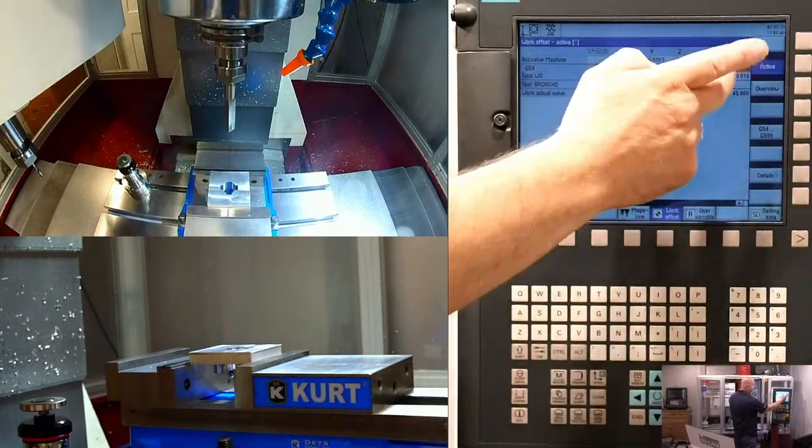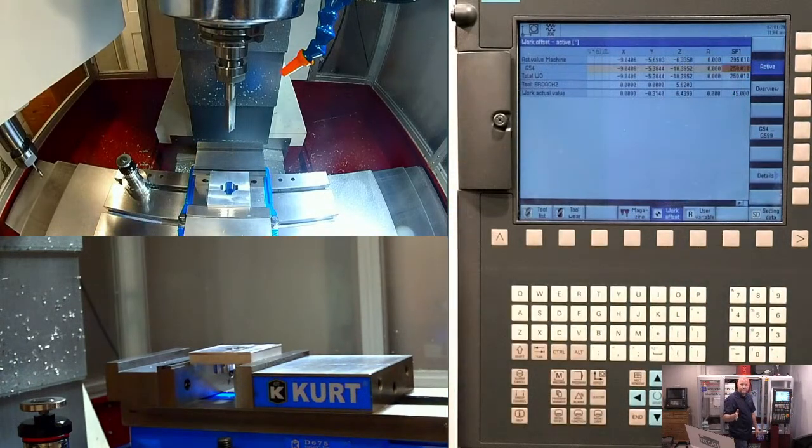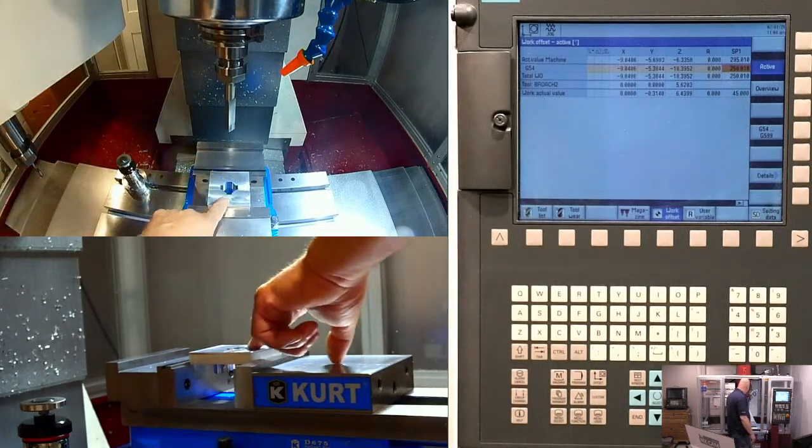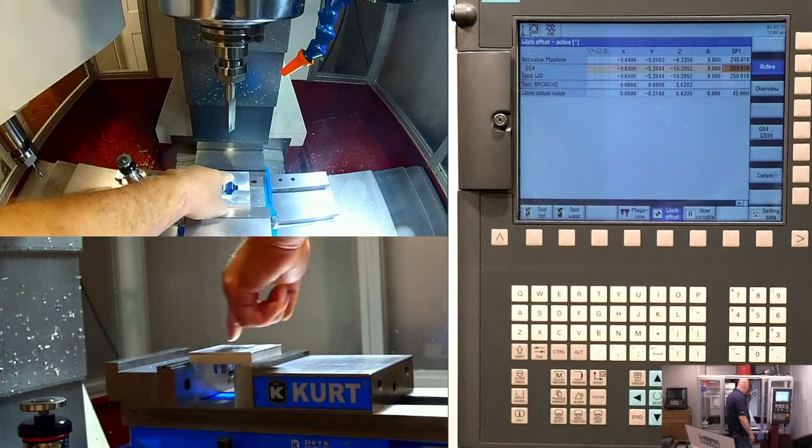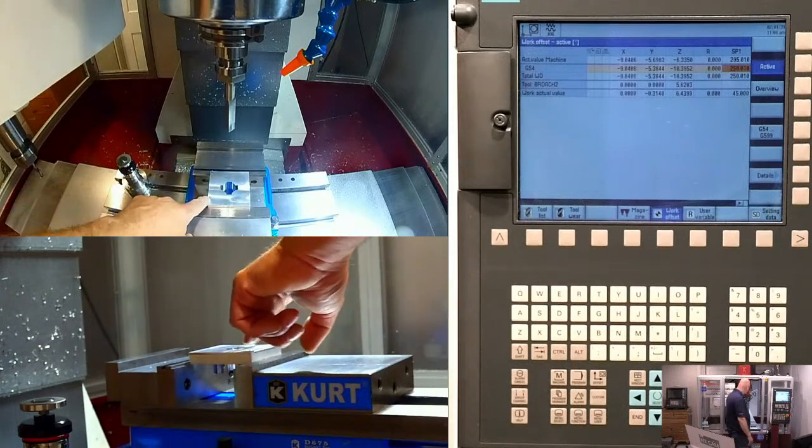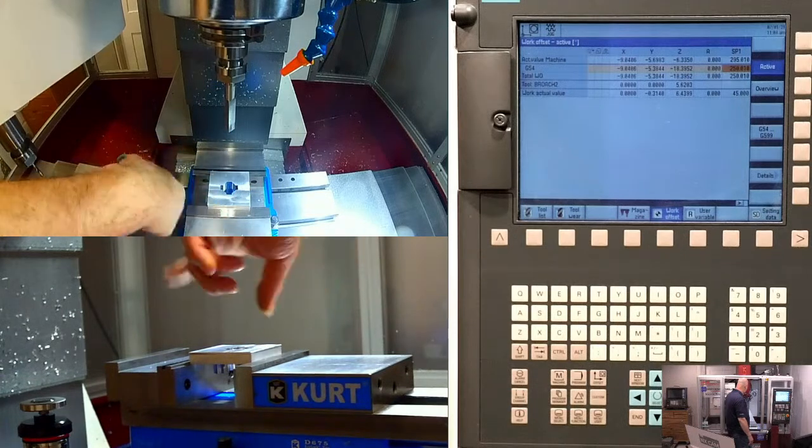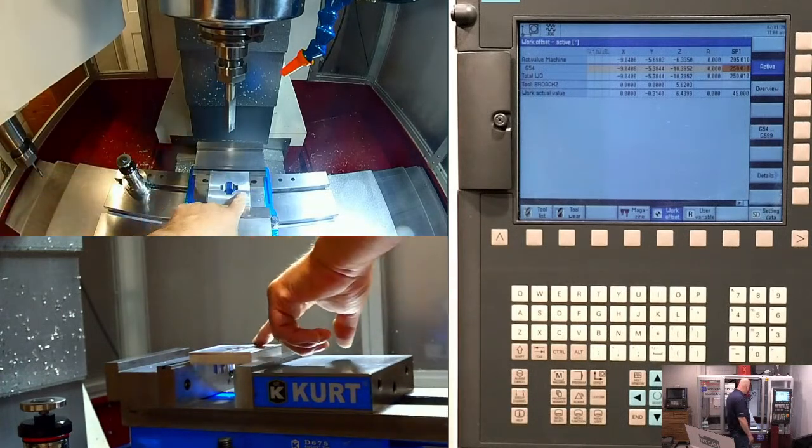So now everything's working off of a 3 o'clock position being 0, the rotation of the spindle, I have 0, 90, 180, 270. So it does work backwards to what you would be thinking about because it's spindle rotation, right? And clockwise positive is in a clockwise direction, standard cutting tool.